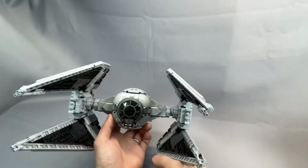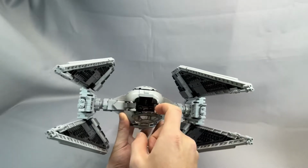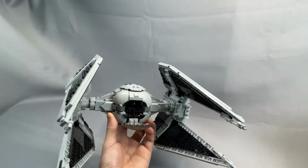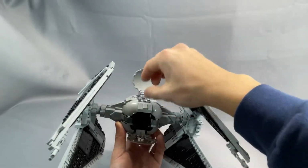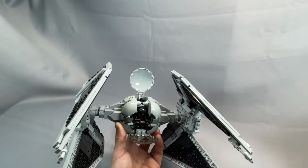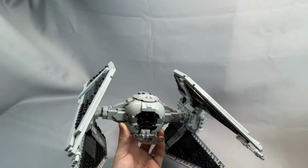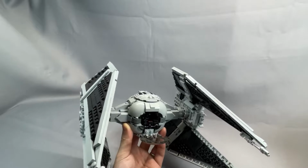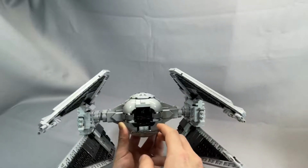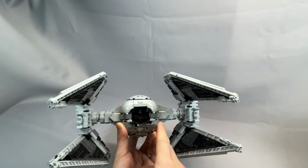The cockpit eyeball is outlined with the 3x3x2 round corner bricks, and the cockpit comfortably seats a minifigure. You can see my TIE pilot in there. To get him into this cockpit, the top section right under the dome comes off pretty easily, so you can set him in there. And I think this is meant to be loose, so you can take it off and put it back on fairly easily. The pilot has his targeting computer and some other scopes on the other side, and some trans-red detailing that you can't really see unless you build it.